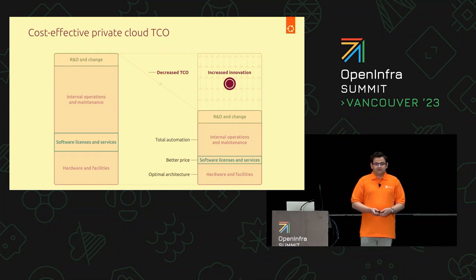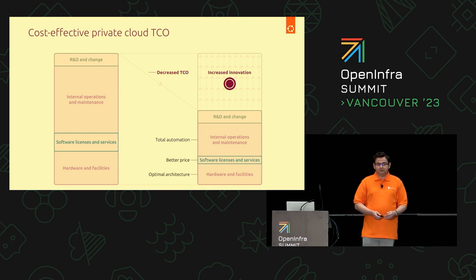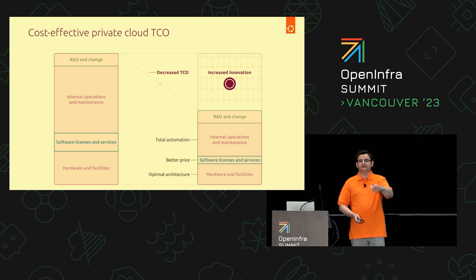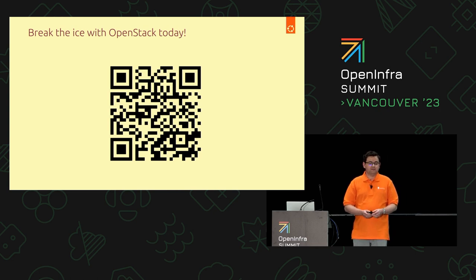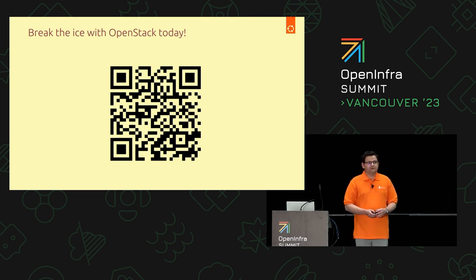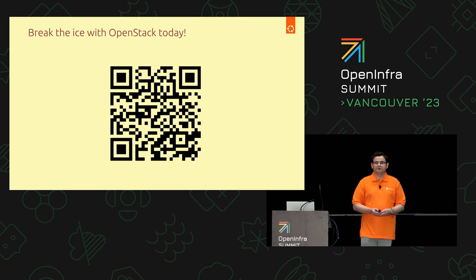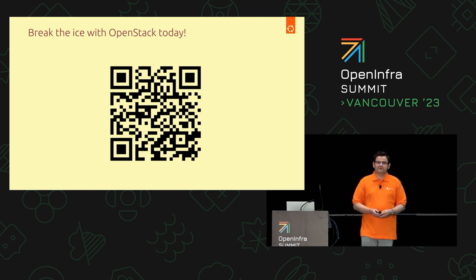By applying all of those techniques on the private cloud side, this can lead to decreased TCO of private cloud infrastructure, which at the end of the day results in increased innovation, because the portion of the budget now saved can be spent on innovation. One thing to highlight: we had another session yesterday about Kubernetes-native OpenStack. There's a new project called Sunbeam that has landed in the OpenStack tree as of yesterday. If you'd like to try it out, you can scan this QR code, follow the tutorial we've put together, and at the end you'll get an activation key to collect an exclusive Canonical merch at the booth.